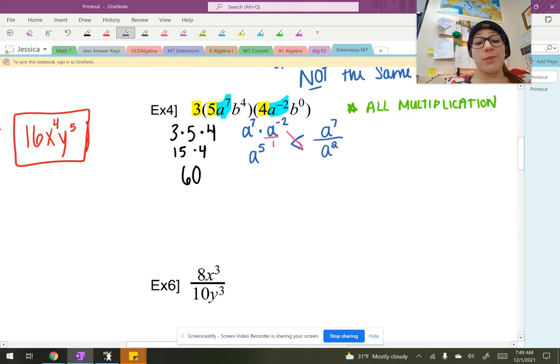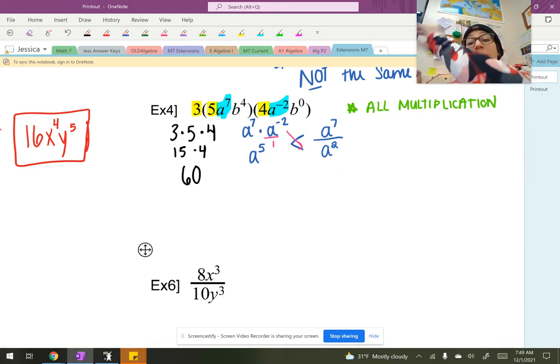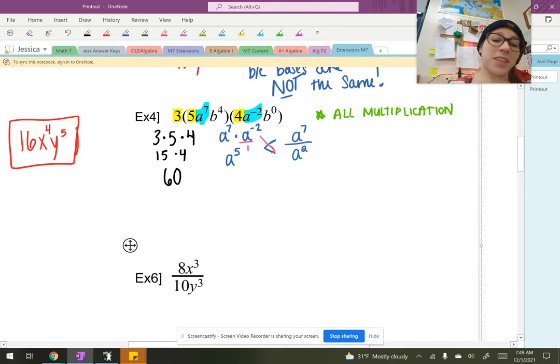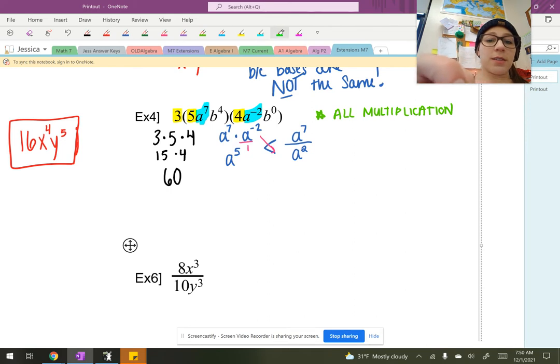And in our next lesson, when we get down to the division, you'll see why this is going to work out this way. But what actually ends up happening is we have 7 a's on the top. We have an a times an a times an a times an a times an a times an a times an a, 7 times. 2 on the bottom. 2 are going to end up canceling out. So we'll talk more about that in the next video. Yay!